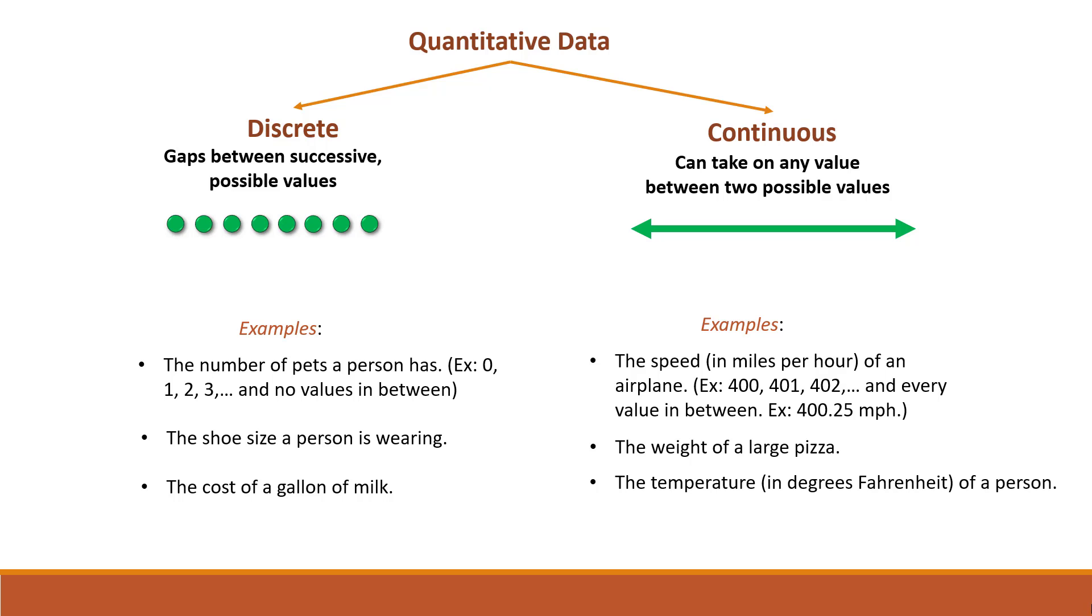And now, as we move on in our studies of statistics, we're going to see that qualitative and quantitative data are organized and analyzed differently. And majority of the statistics course will be dedicated to quantitative data. And since we just learned that it can be either discrete or continuous, those two types of quantitative data will also be approached differently. So that's what we're going to learn in the near future.